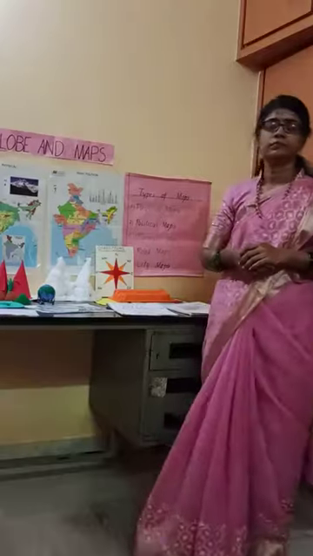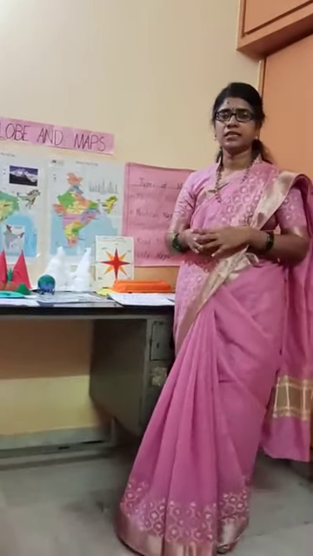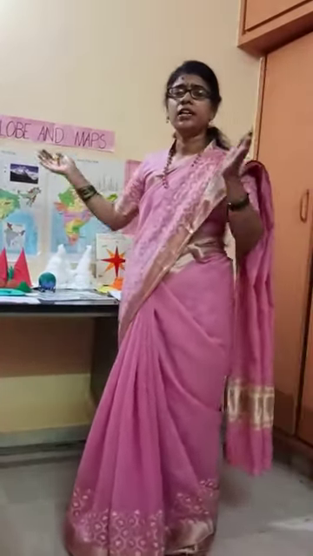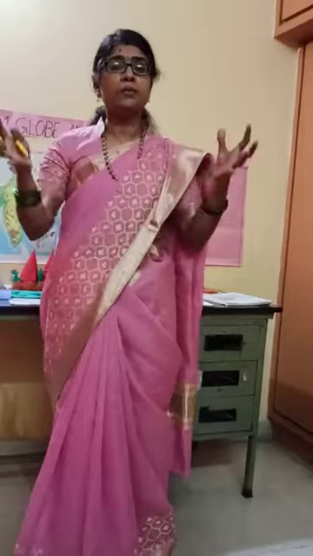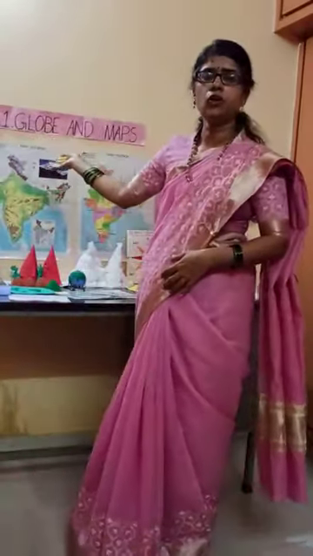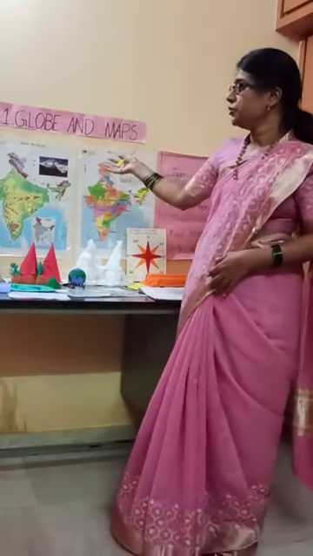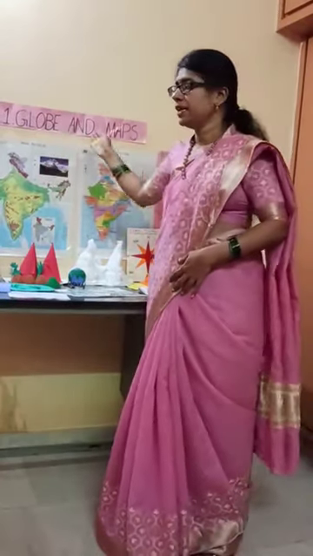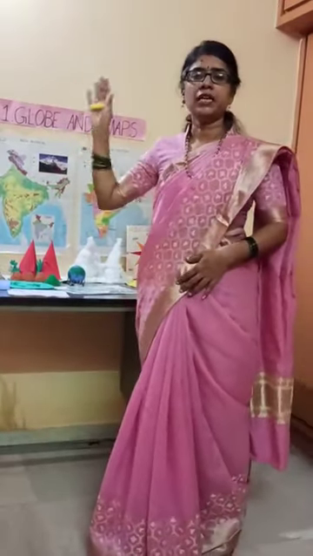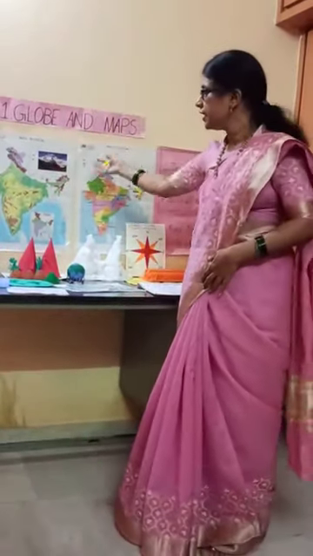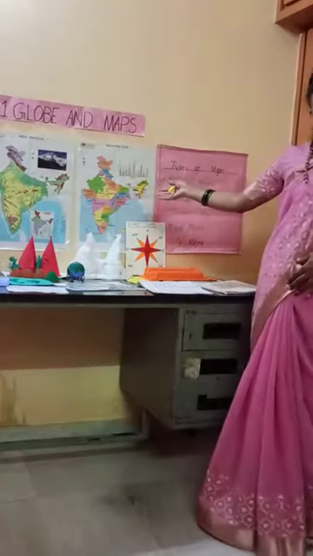Our third element is symbols. See children, in a map we are reducing the size to be smaller. As Earth is huge, India is a very vast country, but we are reducing the size into a very small area. We are showing it on a sheet of paper. So, by using some symbols, it makes us study the map on a sheet of paper very easily. That much vast area we are studying on a small sheet of paper.